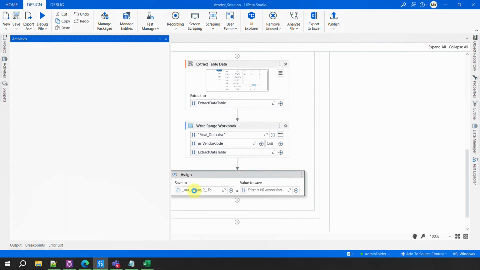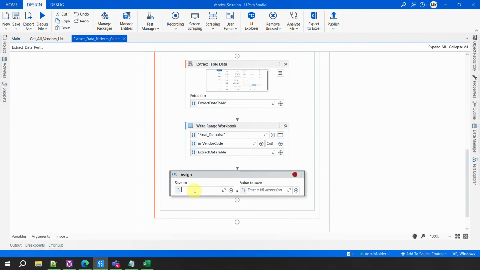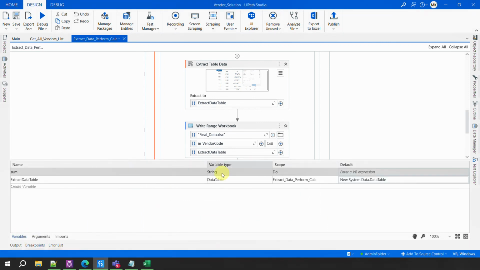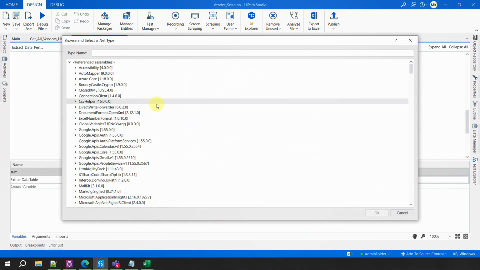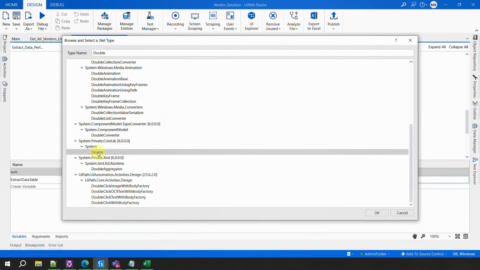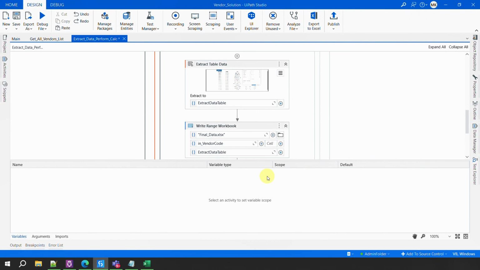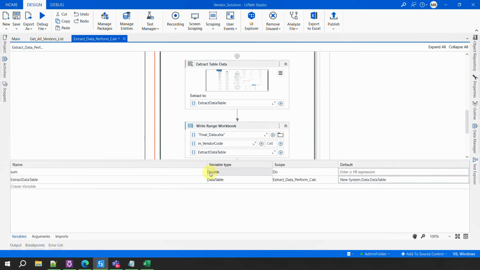Okay, and here I am directly going to do the sum. So I'll hit Ctrl+K and I'll say that this is the sum. Now the sum cannot be a string, it cannot be an integer, right? Because somewhere we have also seen that we have the decimal values as well. So I'll go to here, browse for data types, and I'll change it to double, this guy. Now if I see here, this is a double.